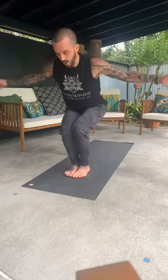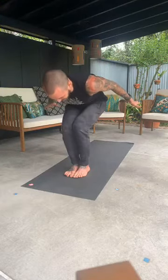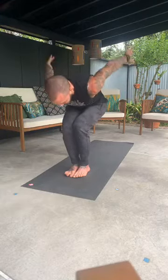And then drop your arms to your side, float your belly right above your thighs. With every exhale, pull the belly button up towards the spine. Holding here for 3, 2, fingertips scrape the mat back to Utkatasana.